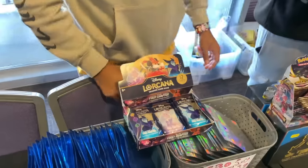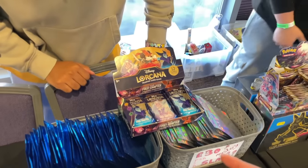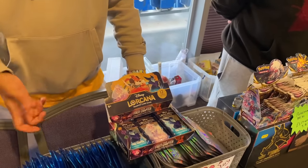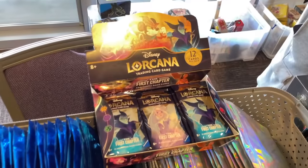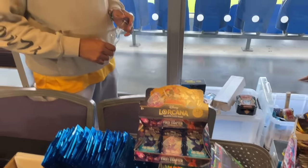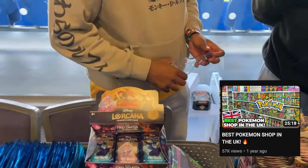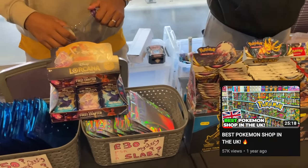Check out my guy, look. He's still got Lorcana packs at retail in September. So check him out. He's in the shop as well, so three packs per person. Three per person, man, keeping it fair. So yeah, even here he's got it, one per person. If you want to go, three packs. Yeah, let's go. So check him out, guys. Make sure to check out his shop. I did a whole video on it. You better check it out. You should come back again.